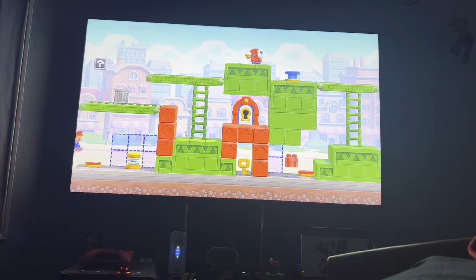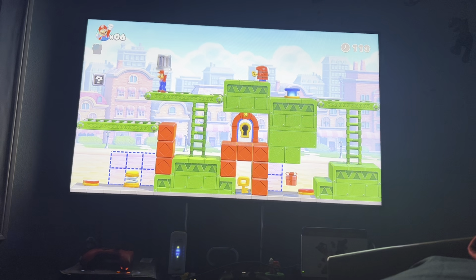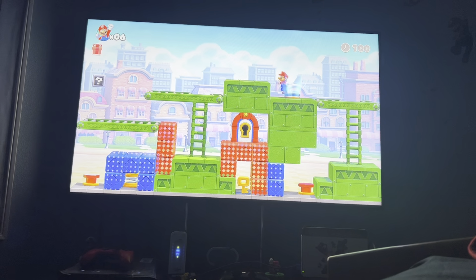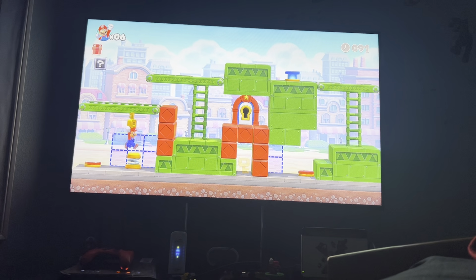Now we're going to 1-5. Here we go. Yep, just like what Mario said. Here we go. Get out of here. There we go. Alright. Okay, looks like we're going to the next area.